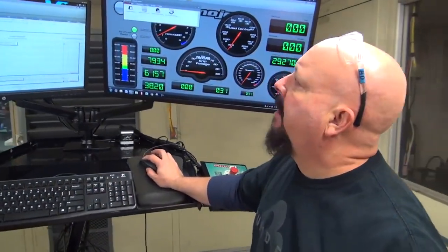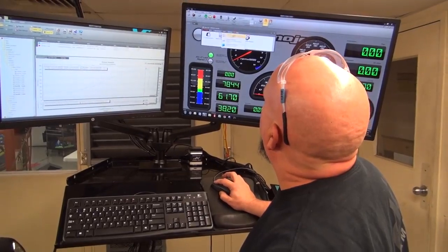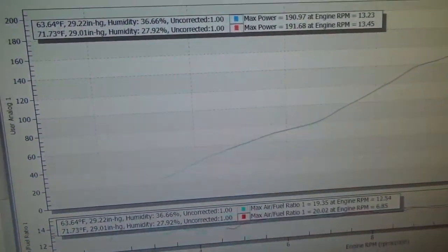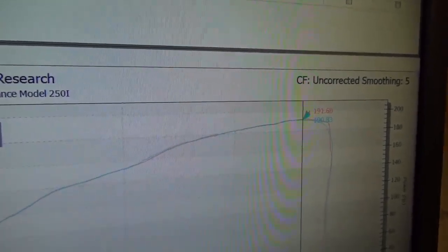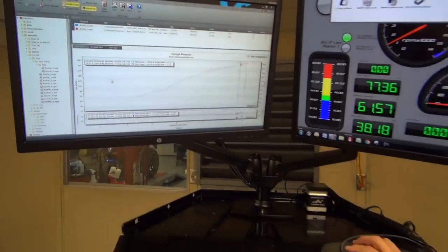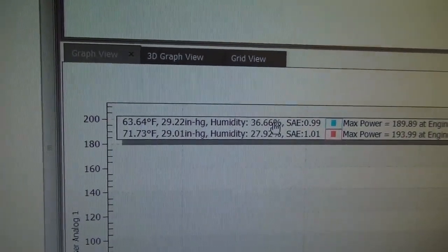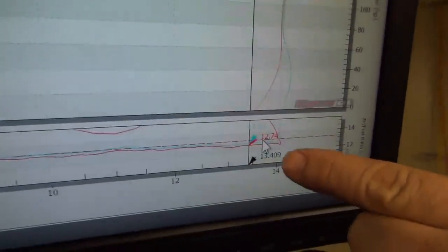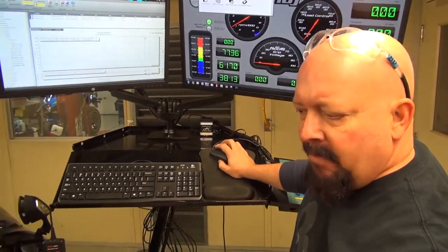So what we basically did, we pulled up Mike's file from previous, and his file from now. Controls, we're gonna go with SAE correction factor. And like I said, as you can see here, it's a dead overlay from 5,200 miles when we do it uncorrected. When we check it on the SAE scale, you can see the correction factors are different. There's the big thing. We've got about 10% more humidity, which I'm sure had an effect on these numbers up top. But also, if we look here, the air fuel ratios are a little bit different. So we cleaned out the filter. We're gonna run it again and see what we get.